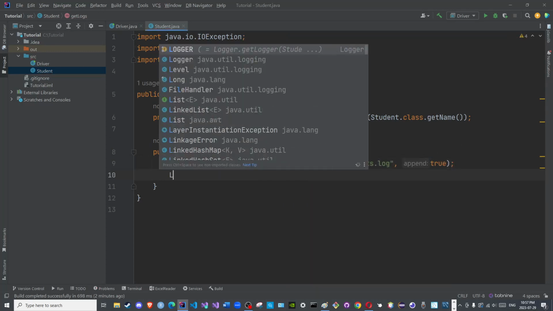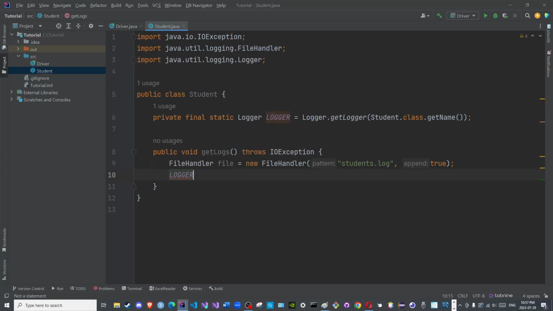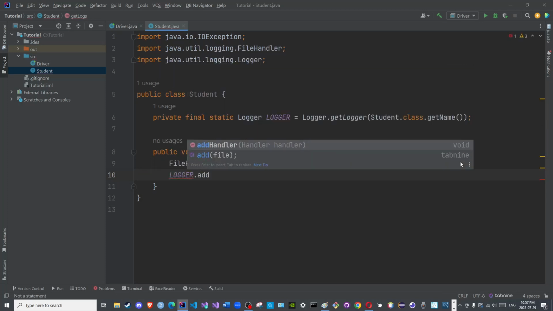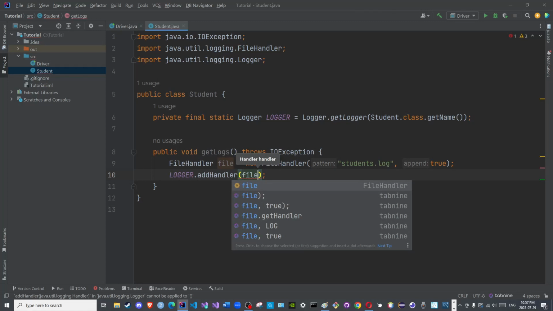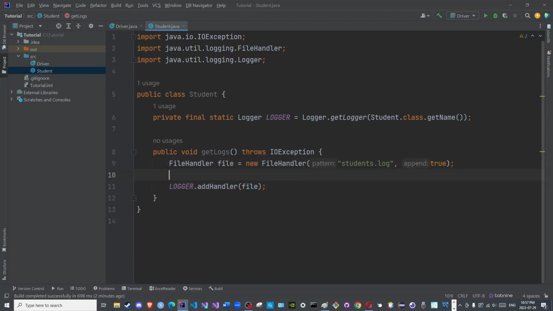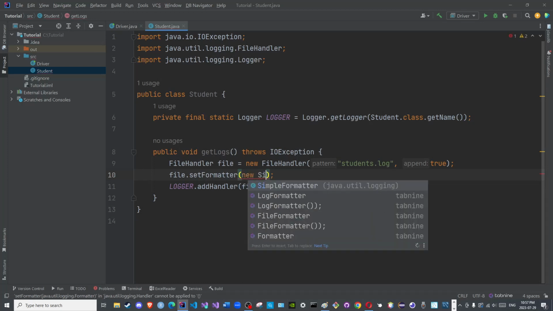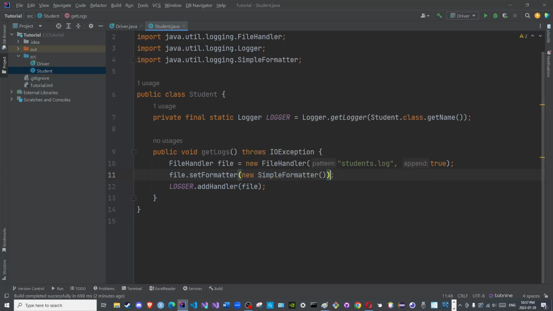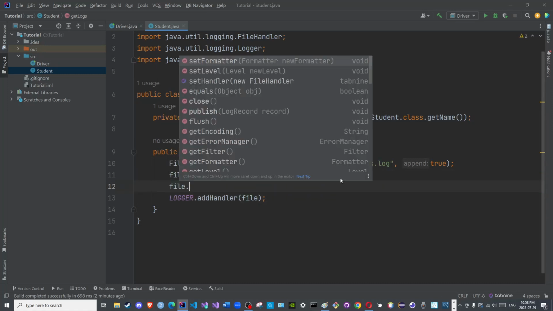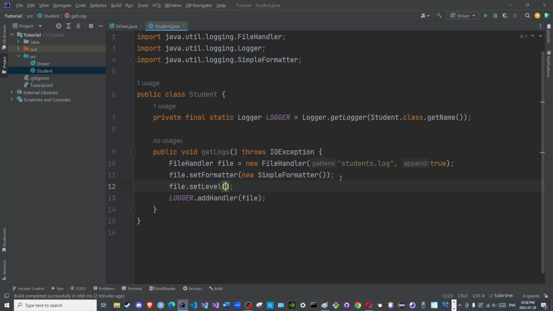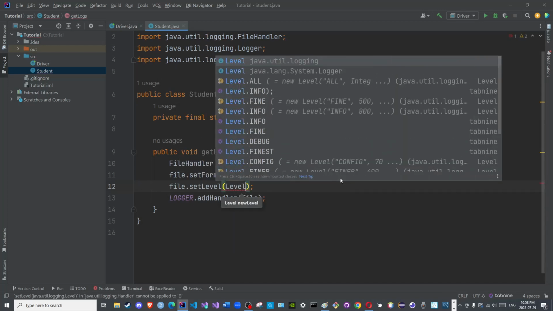Then logger.addHandler(file). Let us actually set the formatter to simple because it is easier to read, at least for the purposes of this demonstration. And also let us not forget to set the level to ALL in case we need a degree of freedom.